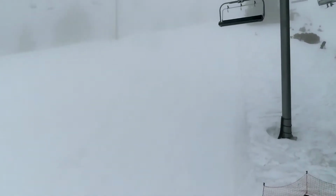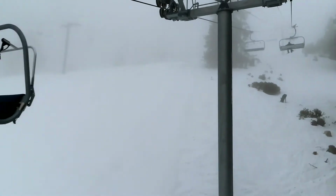Guys, this is the last run of the day. It's getting super foggy out of nowhere.